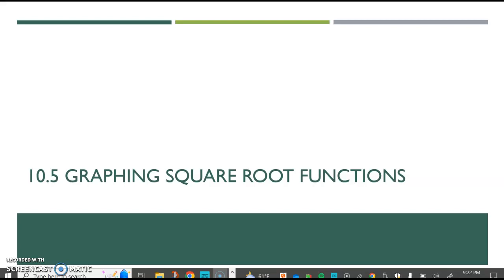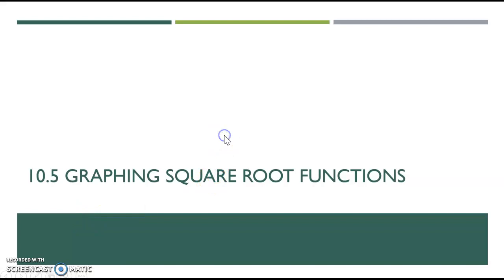we can only have our range above a certain point. So our range can't be negative. Our range is only the top half of our shape. And we'll talk about what the shape of the graph is going to look like in just a moment. But there are some restrictions to square root functions.